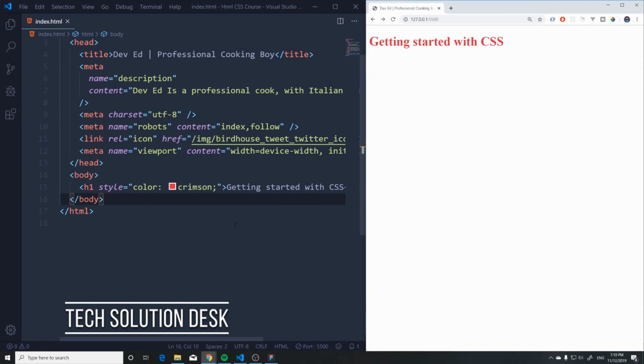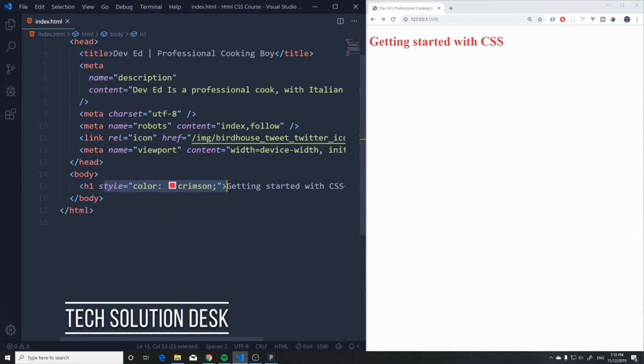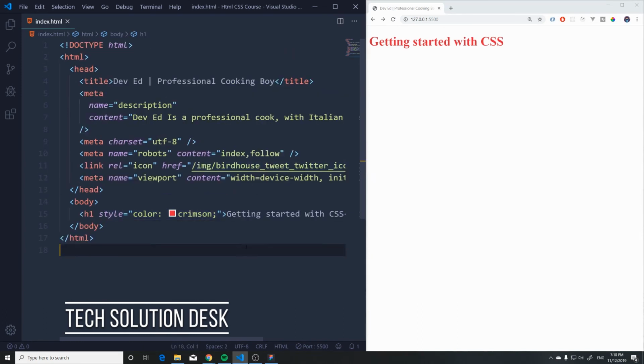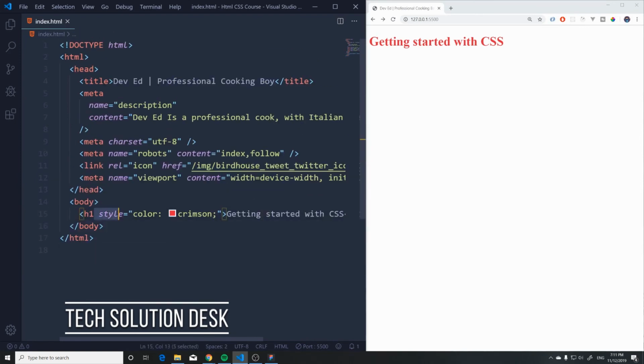Yay, awesome. Okay, so is this a good method to do it? Not really. There are 2 problems with it, I would say. It bloats your HTML. It adds unnecessary things in here, and it makes it harder for you to read. So I wouldn't really recommend this method. Also, if you want to style multiple elements, you would have to add the style attribute to all of them, and it makes it a bit more cumbersome. So we are not going to do that. Let's get rid of it like this.